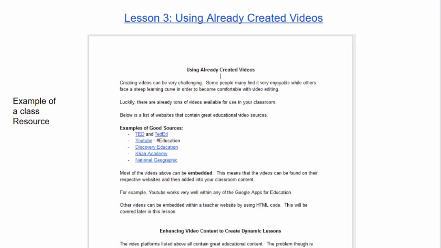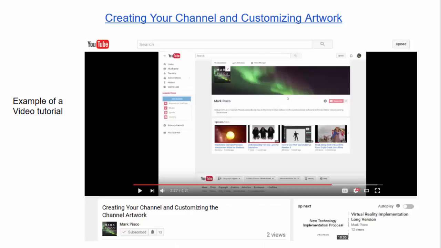Here's an example of what a text-based resource would look like for students. It is a Google Doc that has links as well as screenshots, images, and all the directions they need to understand that topic under discussion. For some topics, there are video examples that help students learn the skills necessary in that topic to make sure that they can then recreate it on their own. These videos are designed to be something that the students can follow along with and pause the video as they get to each step, or a resource that they can look back at later on after completion.